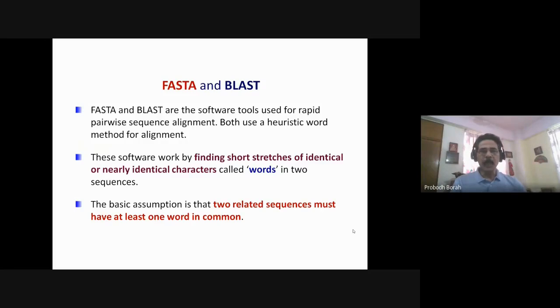So our assumption is that two related sequences must have at least one word in common. Some commonality must be there in terms of words between the similar sequences.